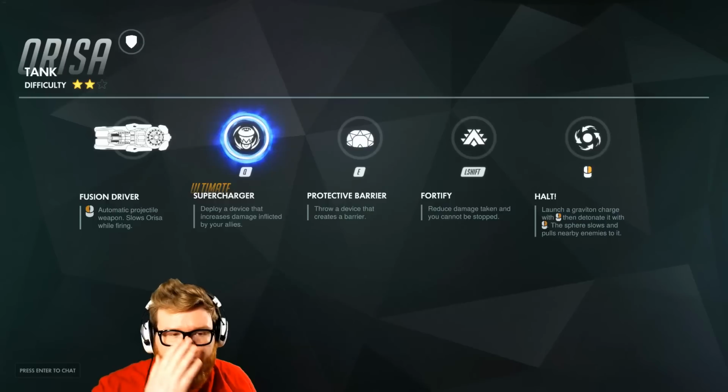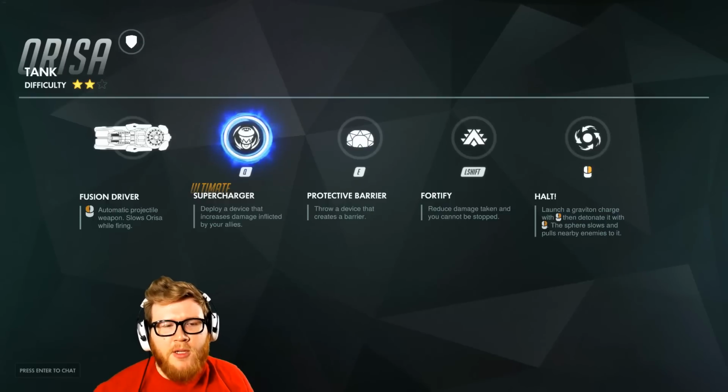I'd like to know what that looks like, but going to have to deal with it for now. And finally, there's Halt. That's the right click we saw earlier. You launch a Graviton Charge, and then you detonate it with a right click again.